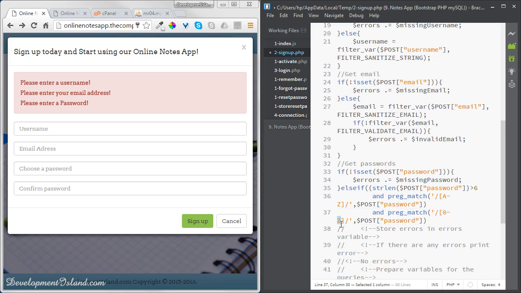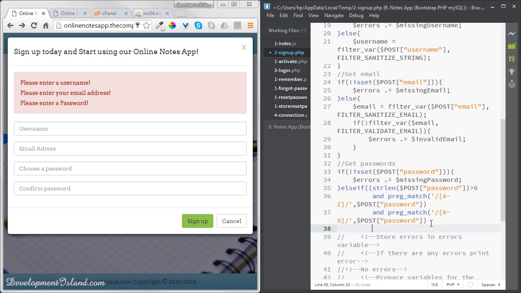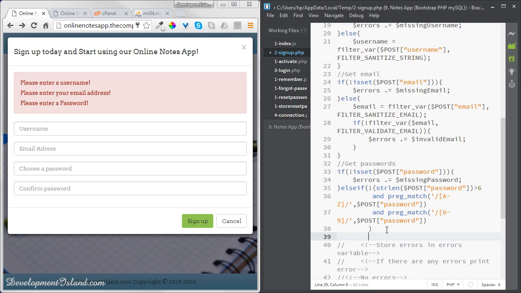So making sure that the password includes 1 digit at least. So the condition is going to end here, and we're going to be checking the opposite. All right. And I'm going to need to add 1 parenthesis to close this one.